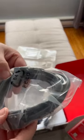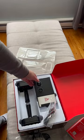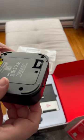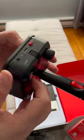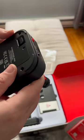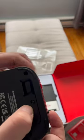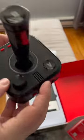About 6 feet. It's pretty decent. What else does it come with? That's probably the power and the joysticks right here. Use high quality alkaline batteries. 5 volts in. So yeah, so you can probably get a cable and power it up. It comes, check it out, it comes with a screw so that your batteries don't fall out of this sucker.